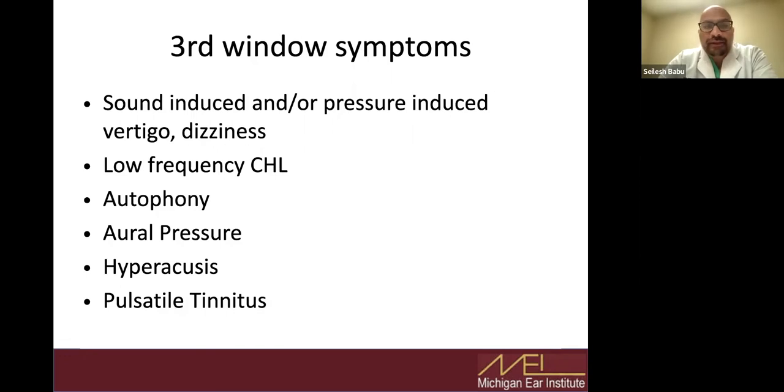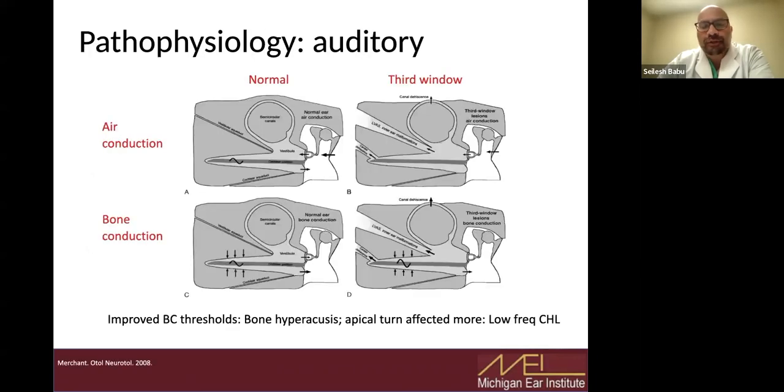It can be vague. They can have a low-frequency conductive hearing loss. They can have autophony, aural pressure, hyperacusis, especially to bone sounds like hearing their heels click on the ground, or sometimes hearing their joints move, hearing their eyes move, things that cause a little bit more bone conduction sensitivity. They can hear that. They can get pulsatile tinnitus. This can mimic a lot of different issues. Why we care in conductive hearing loss specifically, because they can mimic a conductive hearing loss, and you don't want to go operating on the middle ear if the superior canal or a third window is potentially the phenomenon.